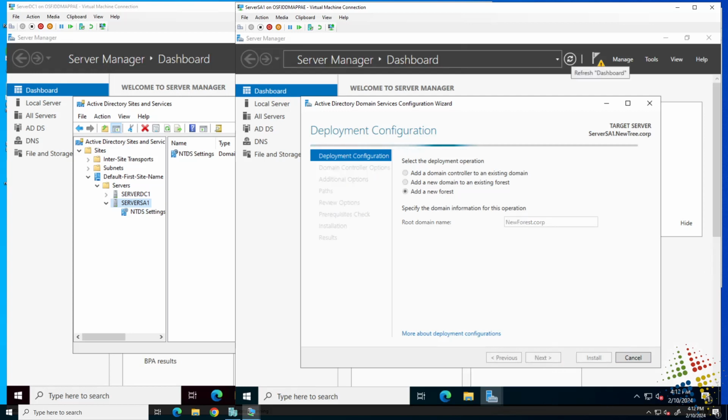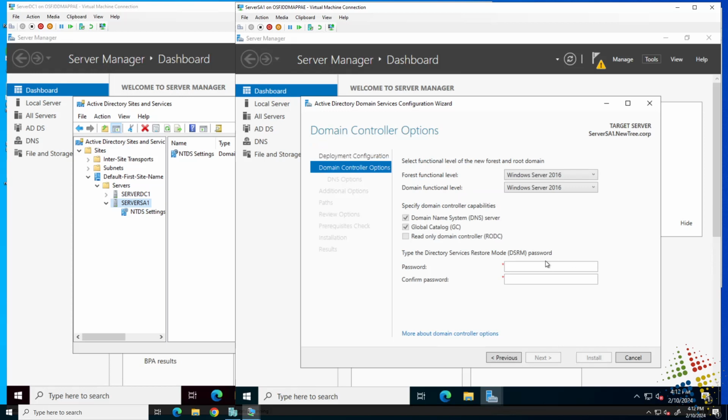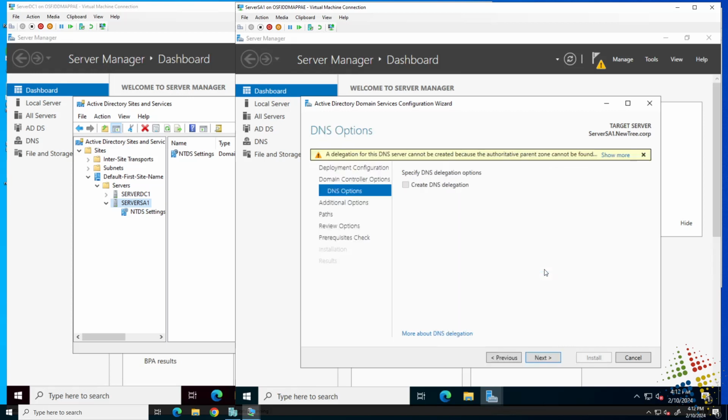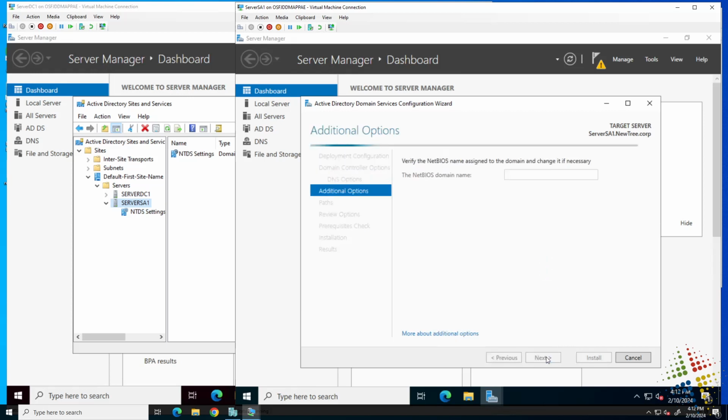At this point, it is going to be simply next, next, next until it reboots. All right, password 01. Password 01. Create the delegation. It will check for the NetBIOS name. All right, next.